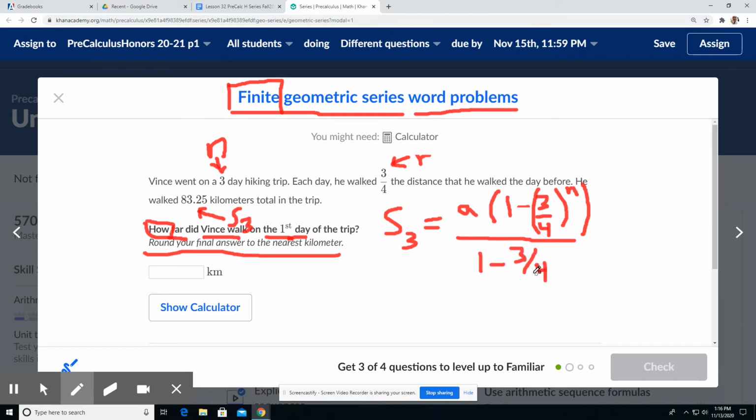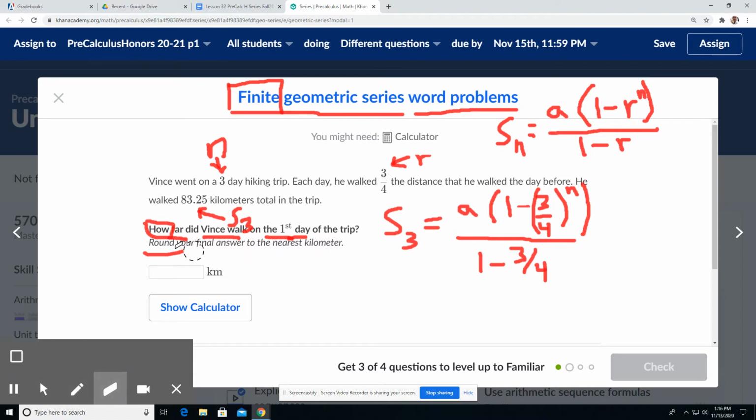So as I was doing this, I was trying to recall in my head, what's the formula? And I forgot one of my basic rules. Always rewrite the formula if you're using it. S of n, the sum of the first n terms, is equal to the first term a times 1 minus the common ratio r to the power of n, where n is the number of terms, divided by 1 minus the common ratio. All right, and looks like everything links together. So we're solving this right now. Let's see how it goes.